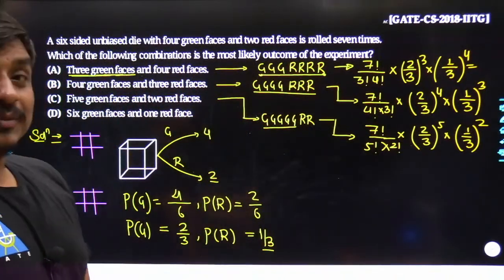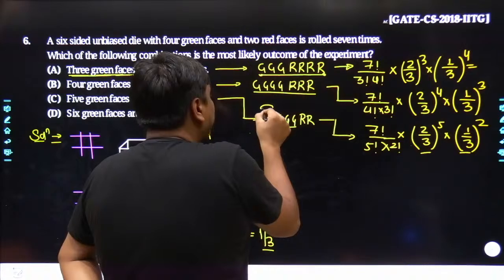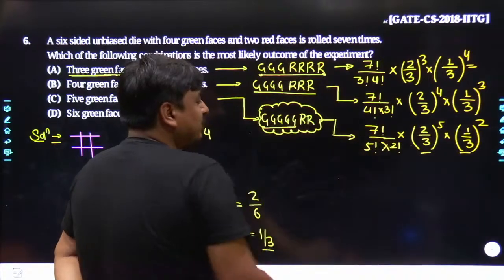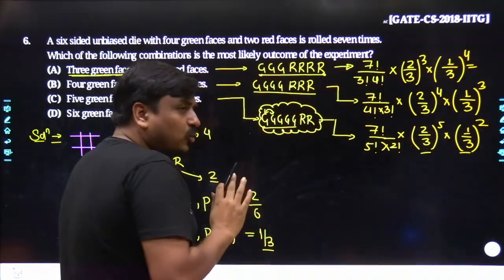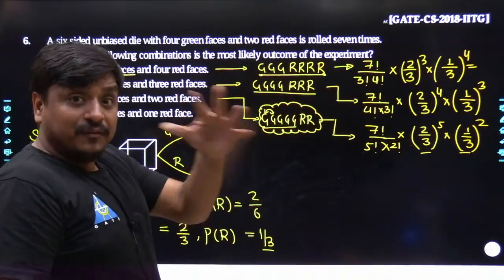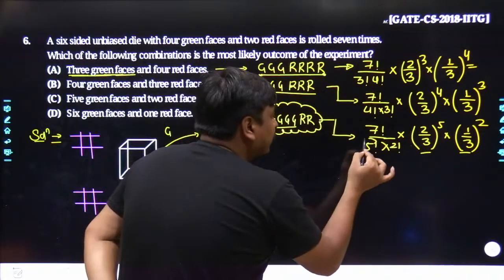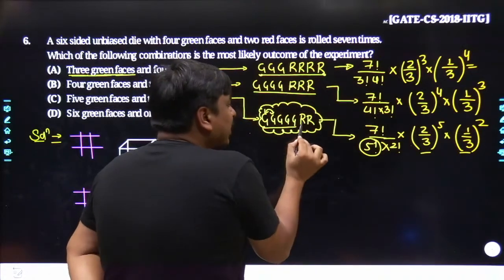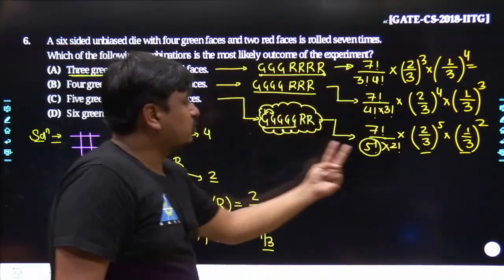So two different concepts are involved. First, the concept of probability, and second, how many ways the different words could be made by these 7 alphabets. Why has the division taken place? Because if this G and that G get shifted, they are not going to make a different word, and as they are not going to make a different word, the words which came into the picture because of their swapping would be knocked off, and that is why 5 factorial has been divided for the swapping done with the G. Similarly, if R and R get swapped, still a new word has not been formed. That is why 2 factorial has been divided.